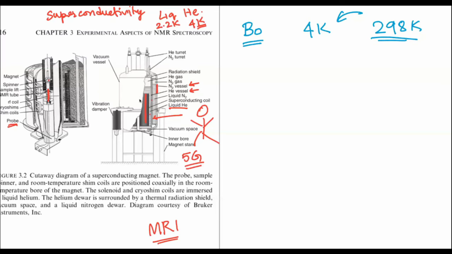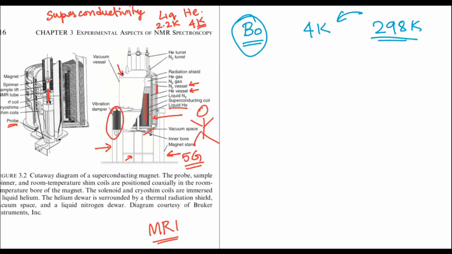Okay, this is purely for superconductivity, is it? That is correct. So the vibration legs that you see around, the huge things that I also marked in the big magnets, are to ensure that any vibrations that might come on the ground are dampened. This is important because when you put the sample in the spectrometer, you should never rest your hands on the magnet, because if you do that, it's going to push the magnet down.